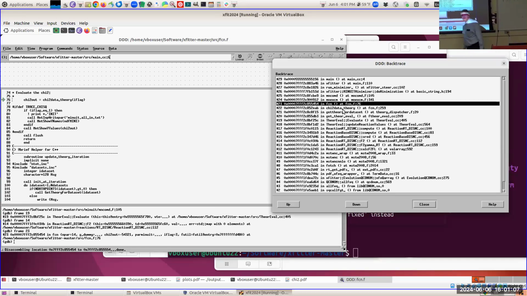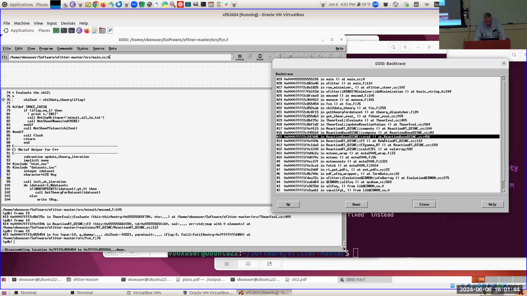This FCN, this is the function that Minuit uses to calculate the chi-squared. Okay, all the minimizer cares about is, I wiggle some parameters and you give me a chi-squared. And I wiggle the parameters and you give me a different chi-squared. And in this multidimensional parameter space, it makes a map of the chi-squared and minimizes it. And so that's where it starts. And you can see that it goes in here. In this case, I'm looking at reaction, deep inelastic scattering, neutral current. There are some wrap files in here. I'm using MST, neutral current, next to next leading order. You can see the whole structure.